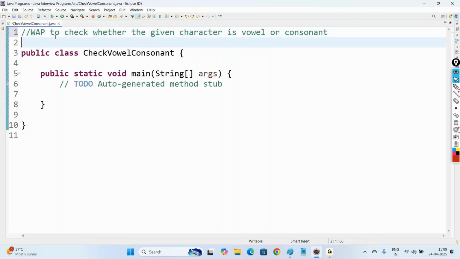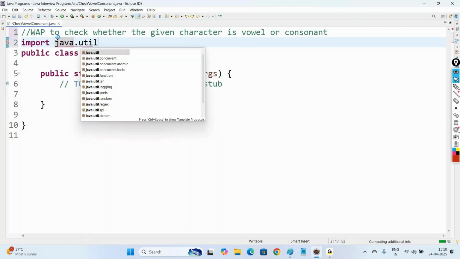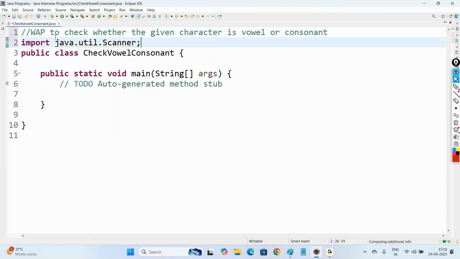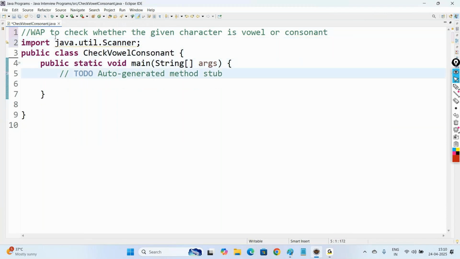Now, in order to accept a character from the user, we are going to make use of the Scanner class. In order to use Scanner class, we are going to import java.util.Scanner. Now, in main method, create an object of Scanner class. Scanner s is equal to new Scanner, connect to keyboard System.in.